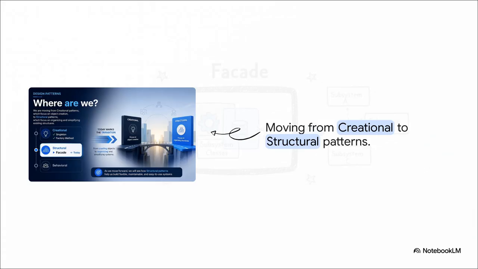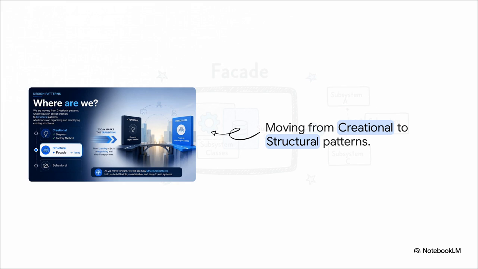Okay, so in software engineering, we have different categories of design patterns. You're probably pretty familiar with creational patterns already. Things like the singleton or the factory method. Those are entirely focused on object creation, literally how we bring objects into existence. But today, we're shifting gears. We're crossing the bridge from creational patterns over to structural patterns.